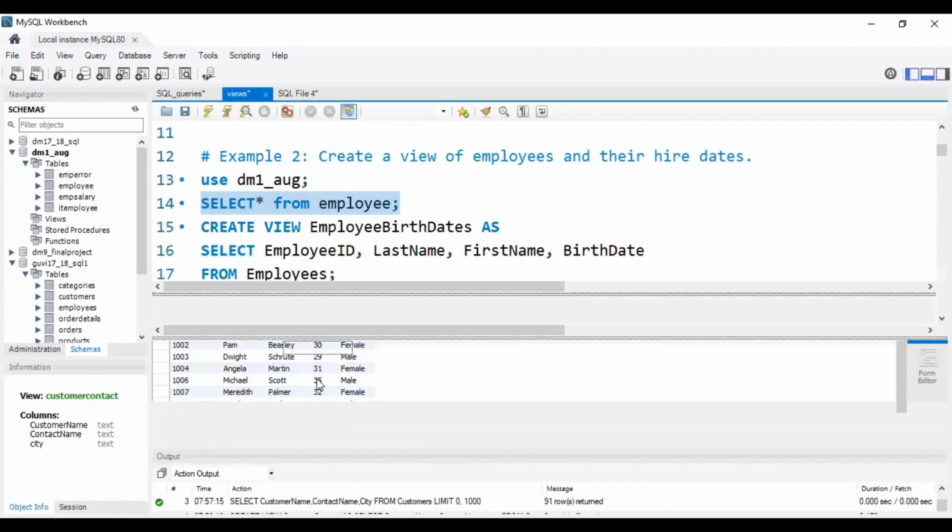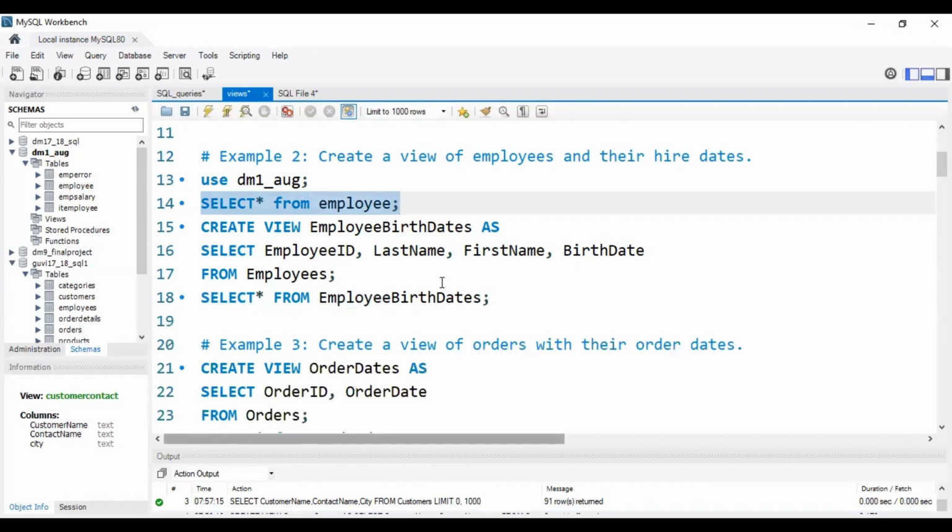So for your practice, to execute this particular query, you need to insert the birth date also, but the employee birth date. Create a view of employees and their hiring dates. So here we need the hiring date, not the birth date. You need to make corrections also.